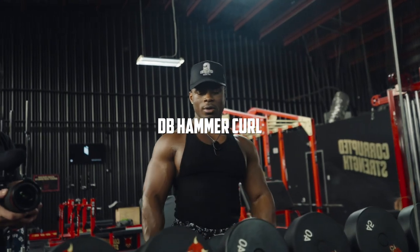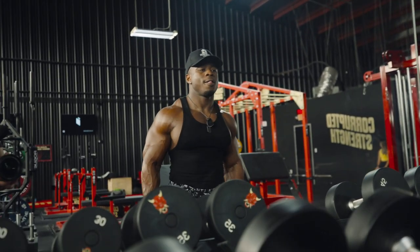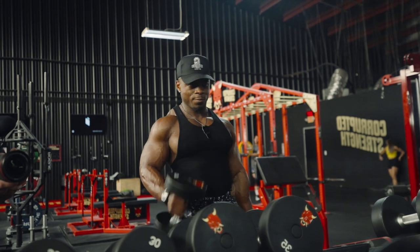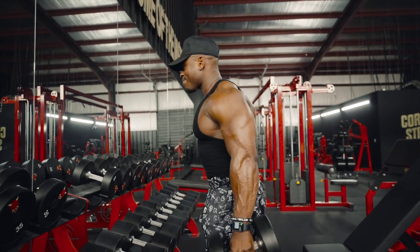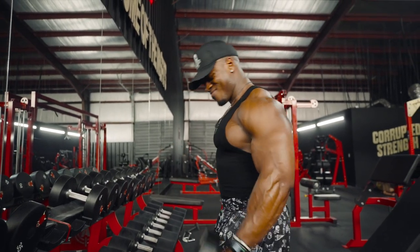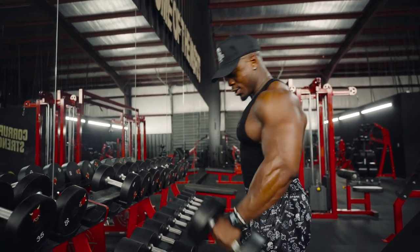So we're gonna jump into hammer curls. We have 4x12. So I'm gonna go ahead and go with the 40s and bang these out. So with the hammer curls, I like to typically kind of bring them right here and do them pretty slow. I lost count, so I think that's 12.